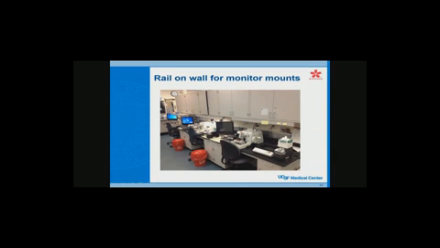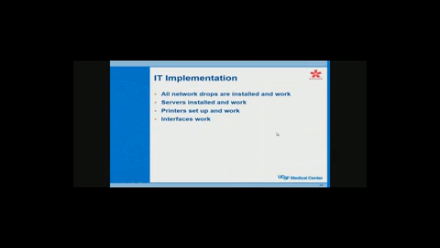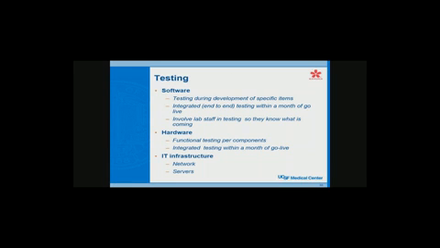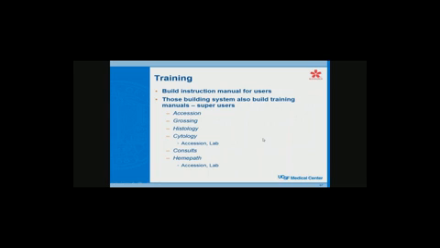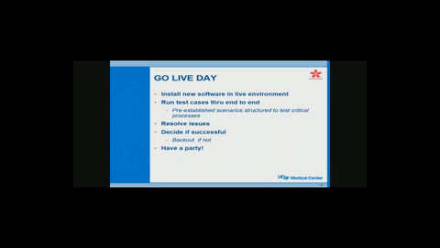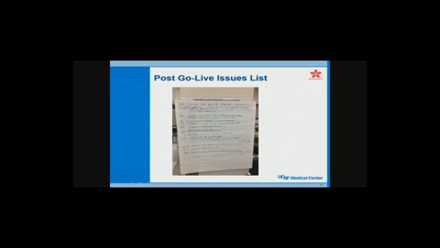This is our setup. We have a touch screen, standalone. This is an all-in-one computer, barcode scanner, label printer here. These are some of the mounts that we used. This mount, if you can see, there's a rail on the wall. So these computers are on mounts, so they can be slid to either side of the microtome. Makes it very nice for setup. They're not hard on one spot. I included some training documents in the handouts as well.